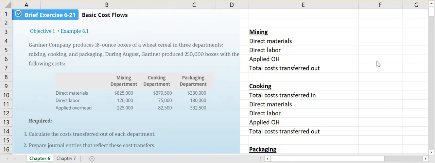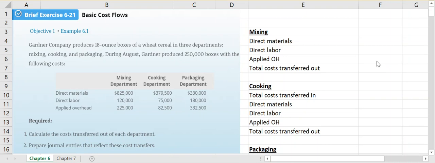So the key difference that you're going to see in this chapter from what we did in chapter 4 in terms of journalizing is that every department is going to have its own work in process account. We just had one that we dealt with in job order costing. Because it can leave mixing and be done in the mixing department, it's no longer needing to be completed in mixing, but it's not completed yet. It's not considered a finished product. So it has to leave one work in process account and go into the next.